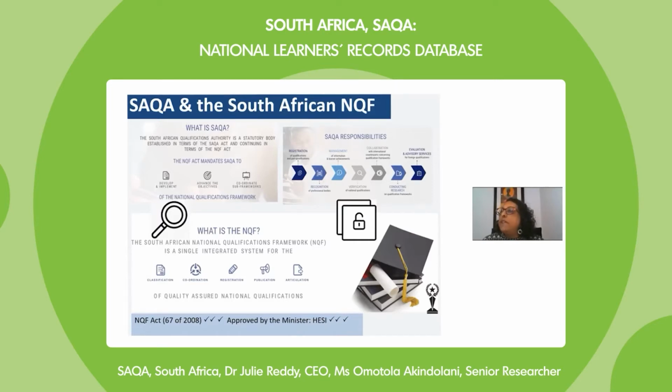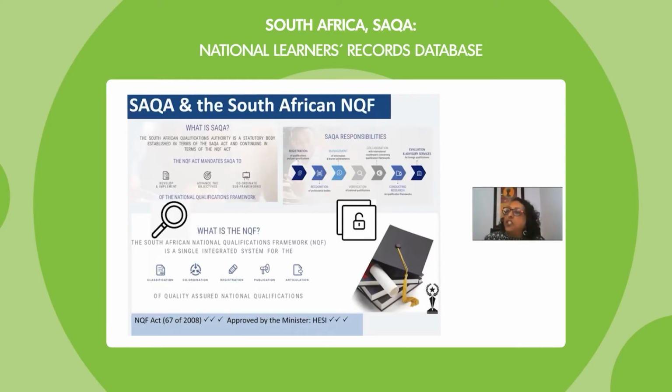Our NQF is a single integrated system. It's an aspirational model for the classification, coordination, registration, publication, and articulation of quality assured national qualifications. And it has to be approved by our minister, who currently is known as the Minister of Higher Education, Science and Innovation. It used to be the Minister of Higher Education and Training. That's the HET there. Next slide.